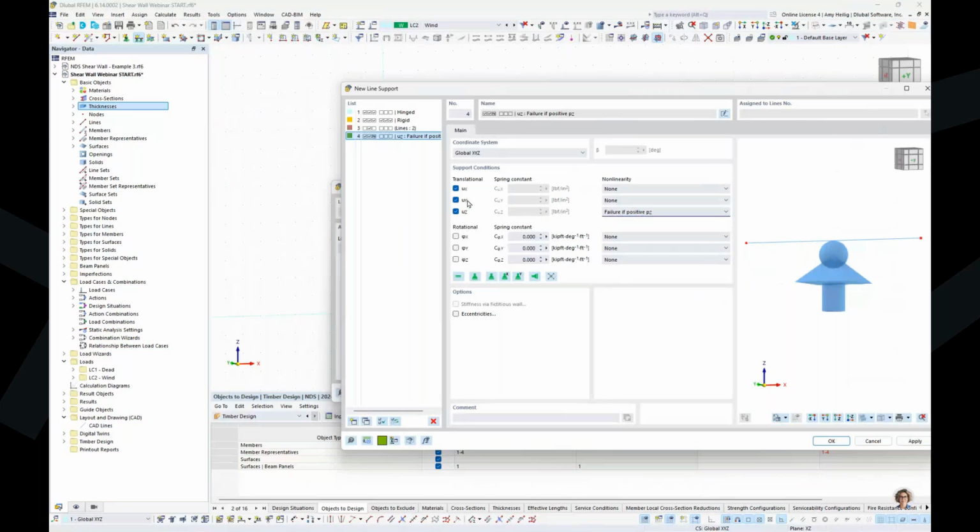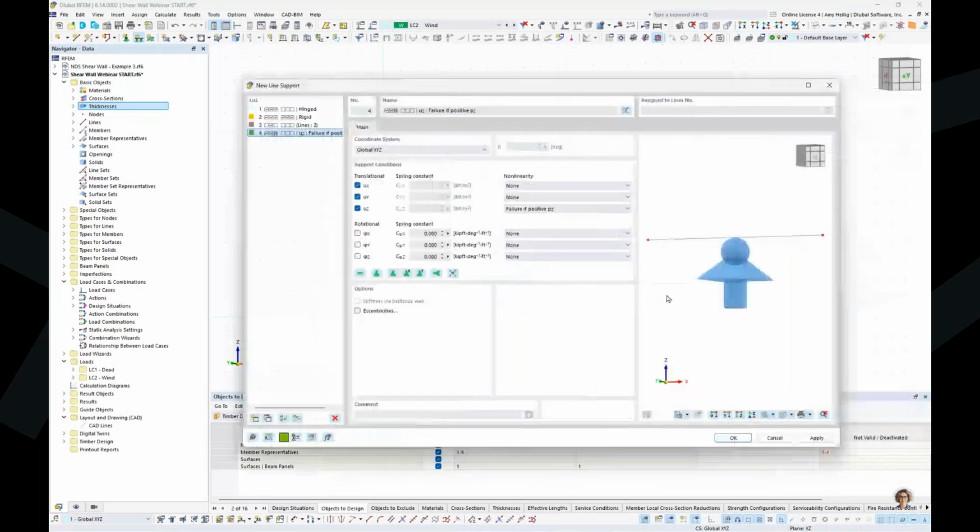In the translation, especially in the global X direction, this could be a scenario where you contact the manufacturer for your anchor bolts or whatever it may be, if you want to account for maybe a spring constant, or you could define your own diagrams if you would like to go ahead and input in some slip there as well. That's certainly possible. Now for today, we're going to keep this pretty simple, which is the failure of positive Z. All the rest are fully fixed.